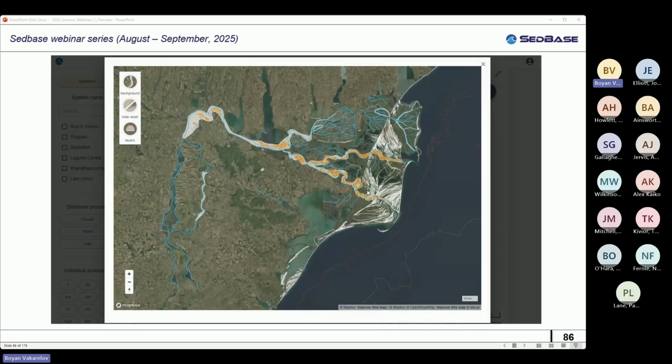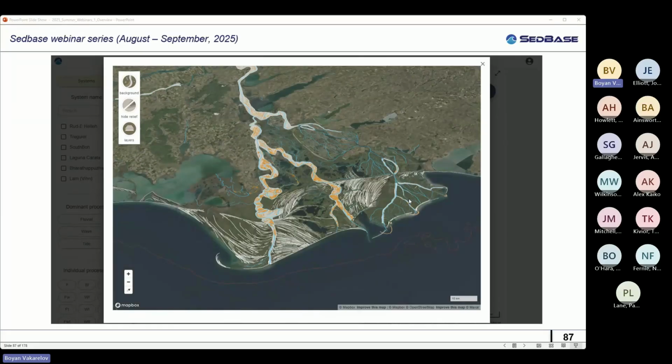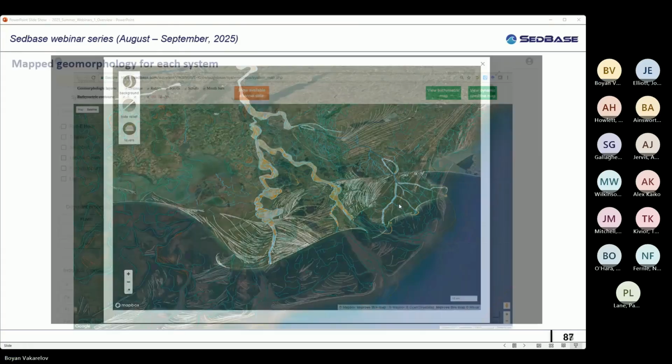So if you're interested in an analog, you can very easily view it. Because this is an interactive map, you're allowed to tilt it, rotate it in any way you like. A lot of the time when we think about what is the architectural variability of depositional environments, this type of data becomes very useful.